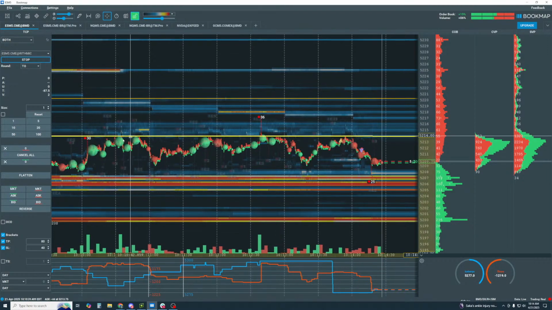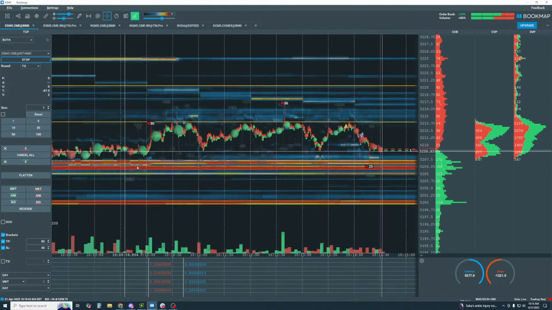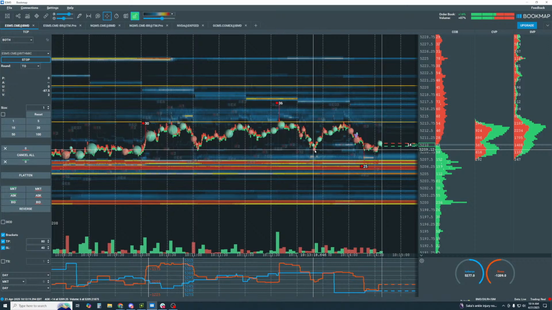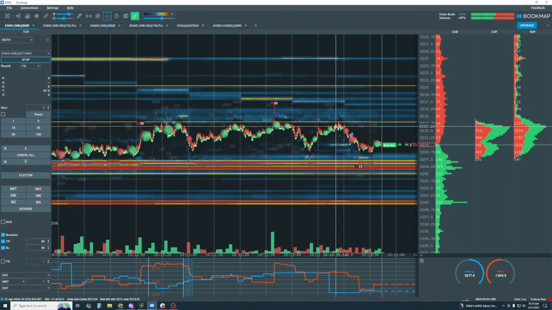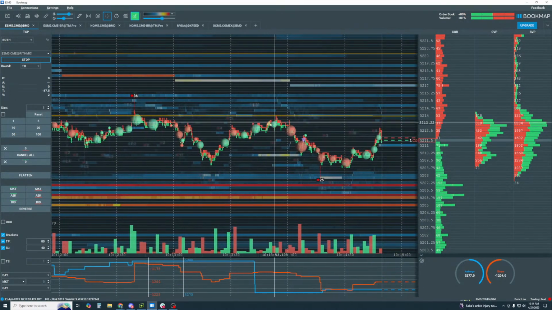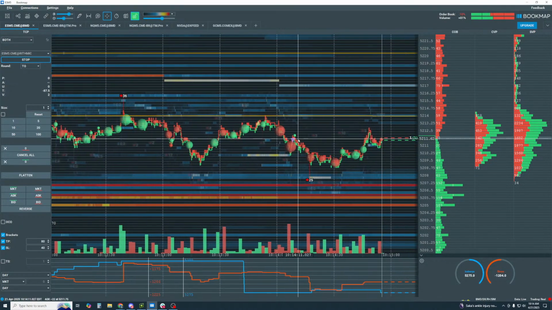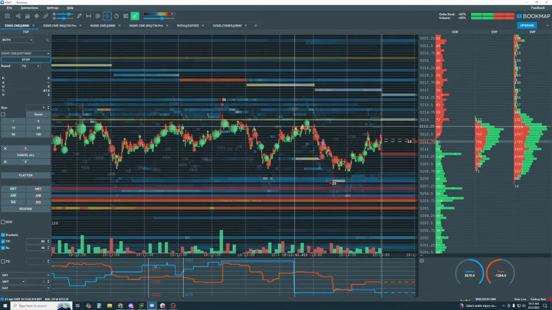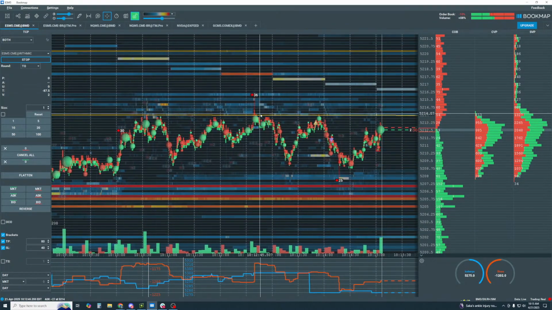So we have all of this buying up in here. We have the retests in here, very little selling. Mostly buying, very little selling, higher low, very little selling, equal kind of low here. And then we see more buying in here. We're looking for the breakout, right? And then we saw this buying in here. We were looking for it, and it didn't unfold. So we see the selling come back in, and this is not what we're looking for, so we're going to cut the trade. All right, so this is a little tricky in here. And we're looking for the buyers up in these areas in here.